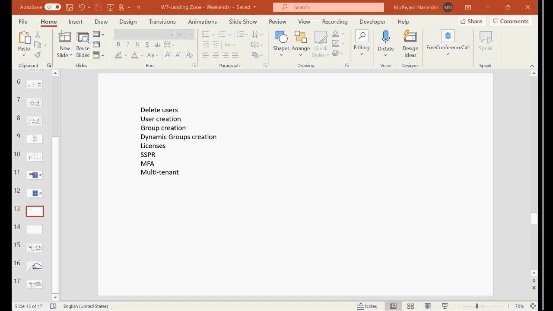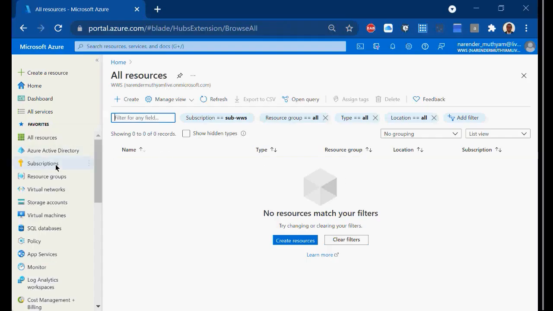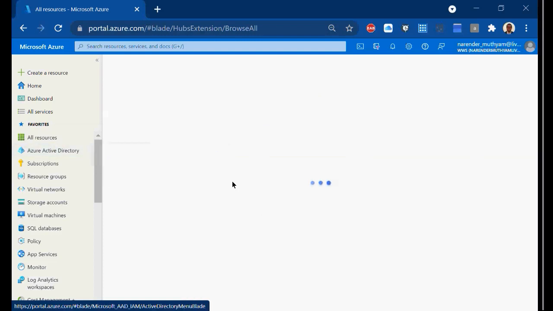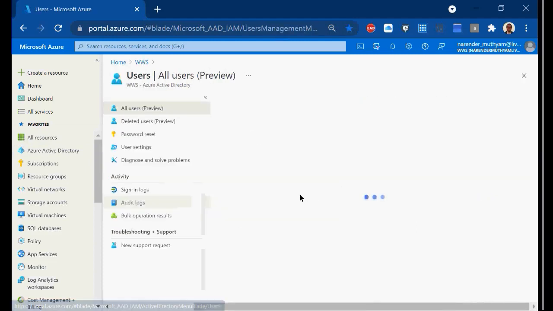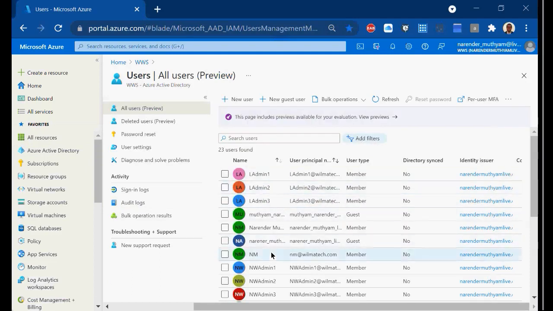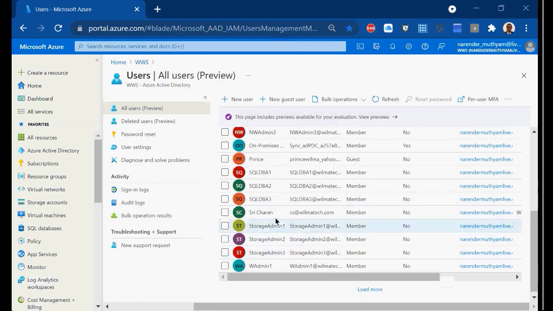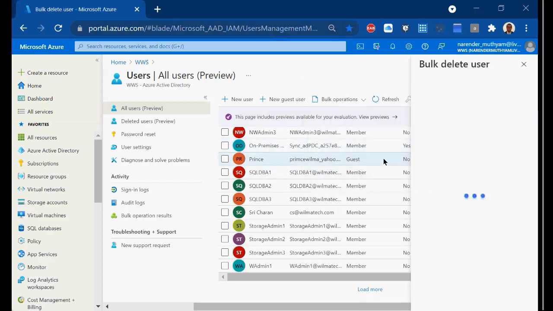So to start and gear it up, deleting users. Why did I say delete users? Because I already have created them, so I thought of starting with deletion. Sometime back in our labs I created bulk users like Linux administrators, Windows administrators, storage administrators, database administrators. All these users were created using bulk operations, using the bulk create script, and now we'll try to delete them the same way, with bulk delete.